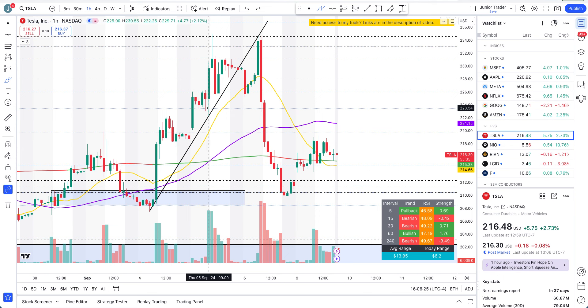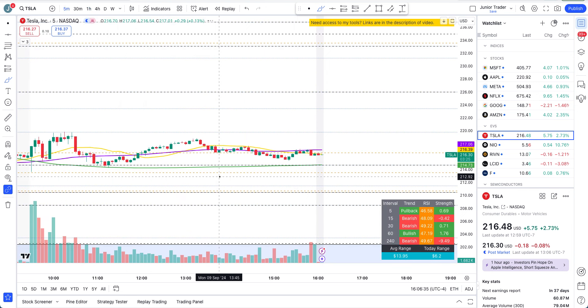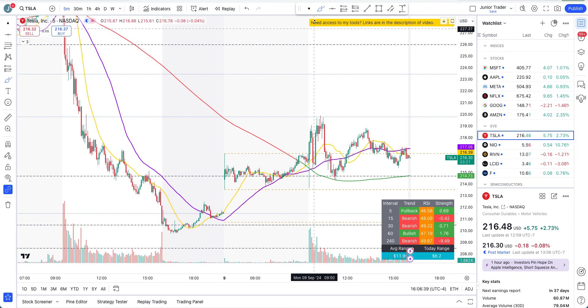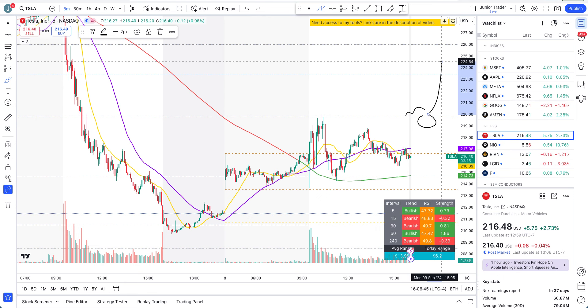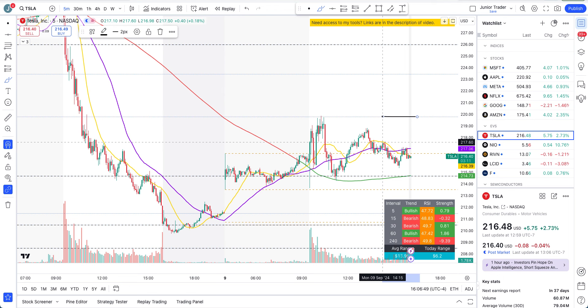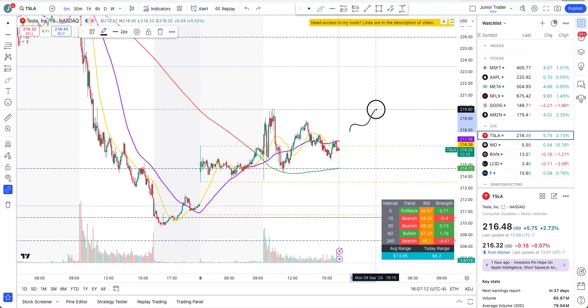If we continue above 219 in the early pre-market hours, on the 5-minute interval, if Tesla somehow gets to 219 and gets above it and can hold, that's an upside play. The strong bullish play is above 219.80 cents for the next run up to 225. Otherwise you're watching 214 tomorrow — as long as we don't break it, we're fine above it. But if we break it, that's where we have a problem again. Those are the levels to watch: 214.70 for potential support and a breakout above 219.80 cents.